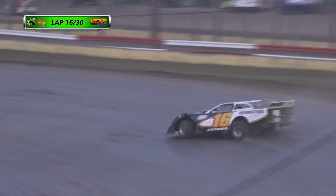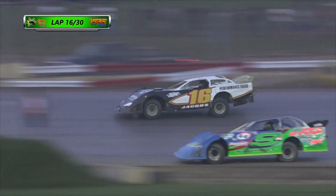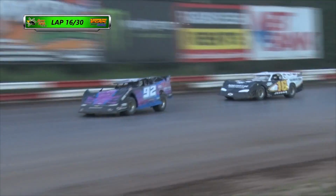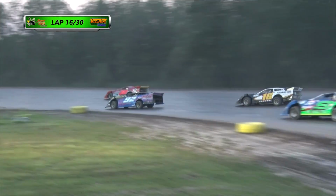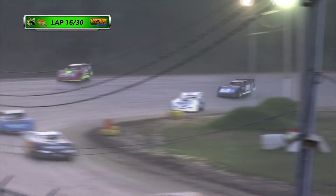Yeah, and Jacobs is running in on more lapped cars. Look now at this, three wide in front of him. And this is where it could get dicey. Aaron Jacobs is a lot of times a guy mired back in traffic, and leading a race is a little bit different. Yes, he has experience in a lot of different race cars, but you get those nerves and the butterflies past halfway, and boy, we've got a three-car battle for second now.